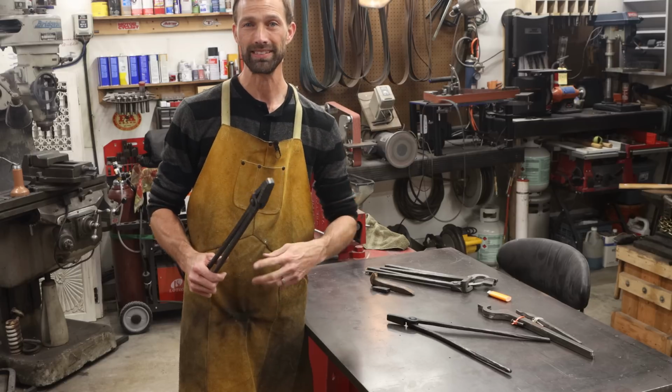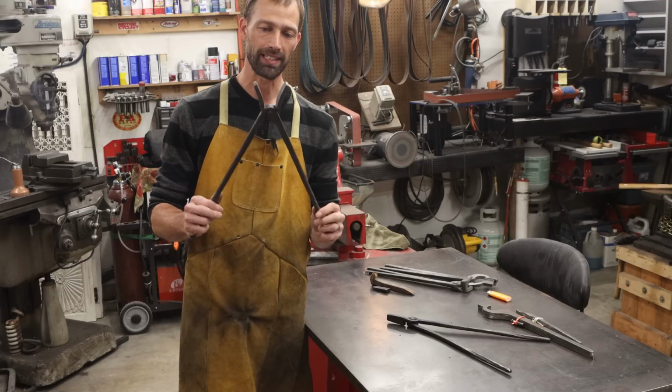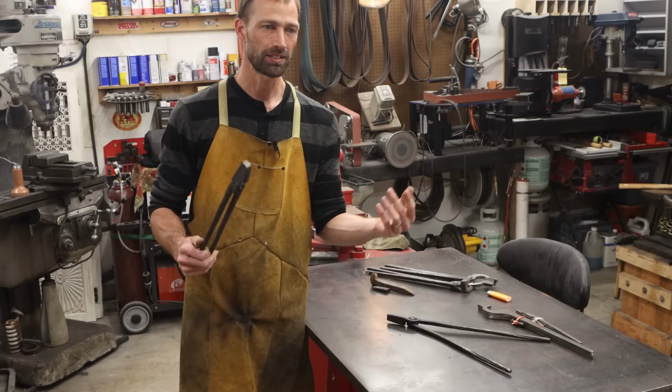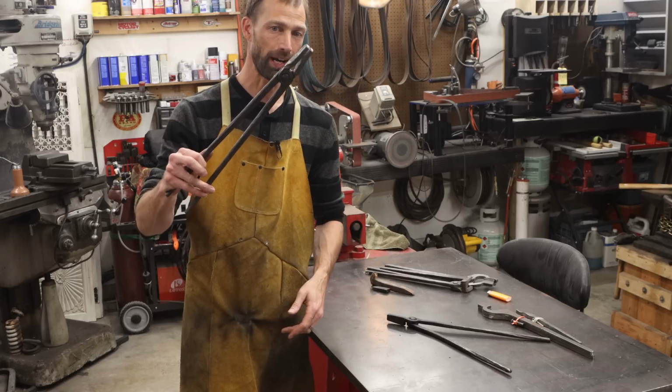And if you don't think you can make a set all the way from scratch, there's very few steps involved with making a nice set of tongs when you buy these Tong Blanks. These work out really nice. If you think about it, if you're going to go and buy some mild steel to make tongs, you're going to spend 10 bucks. You might as well buy the blanks.